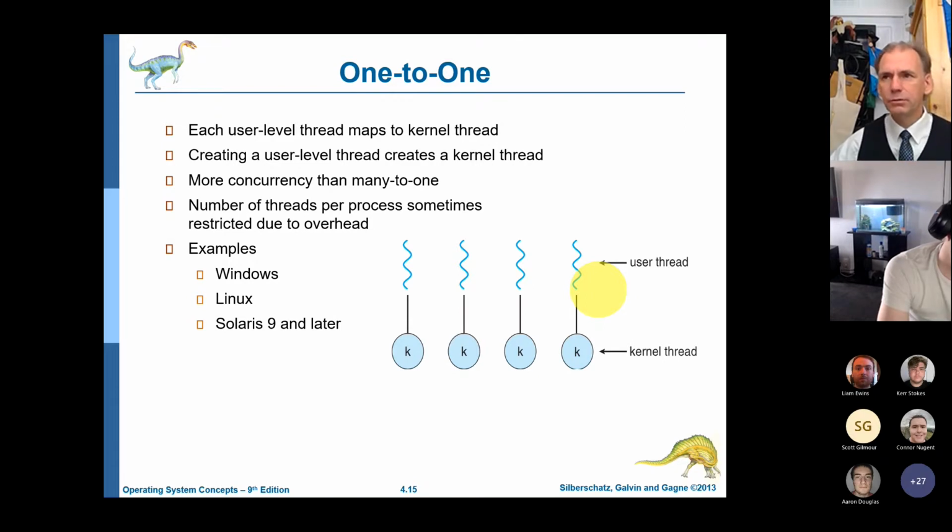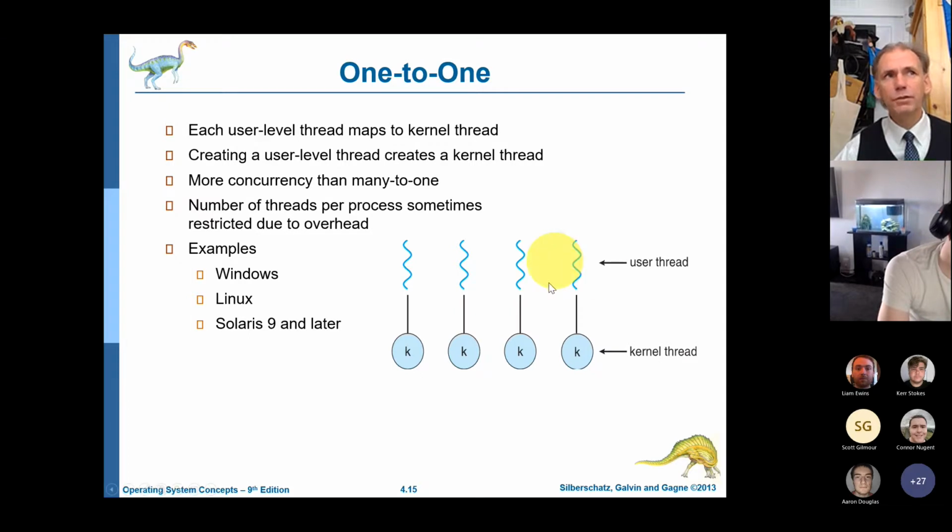But as with any resource on the operating system, it might be restricted at some point. In the same way as in the process section that we looked at last week, when we're doing timeshare, we might only give a certain amount of processor time to each process. We might do the same with threads and say, hello, process number 1, you've already got 4 threads, you're not getting any more because process 2 needs them and so does process 3 and so on. So there might be restrictions. However, this is a common model, and you can see there, Windows and Linux both use this model.